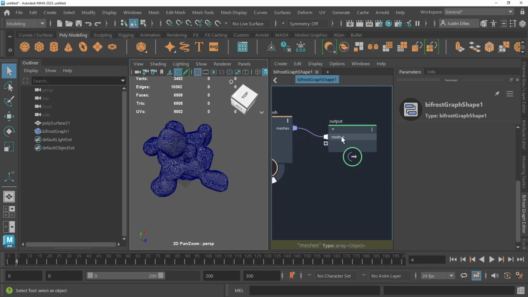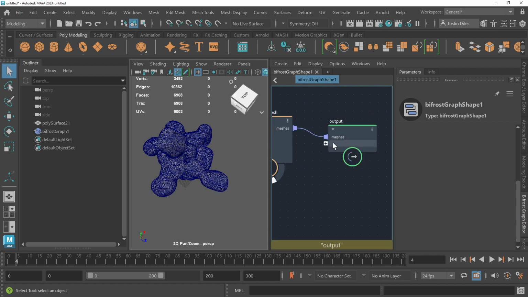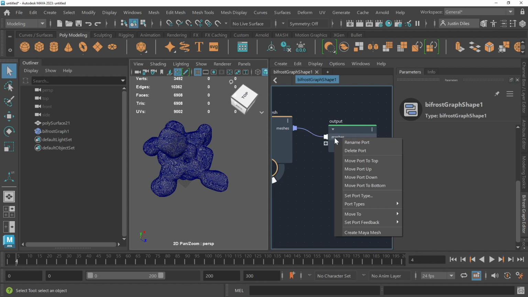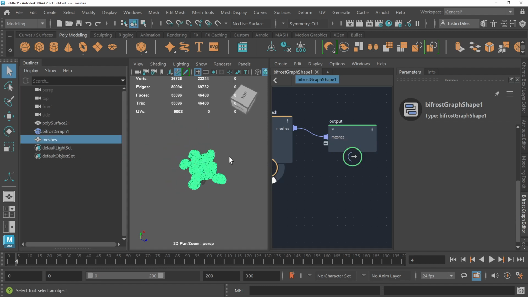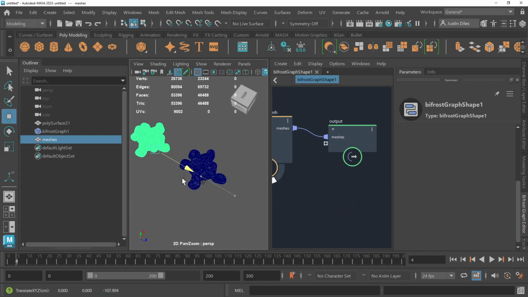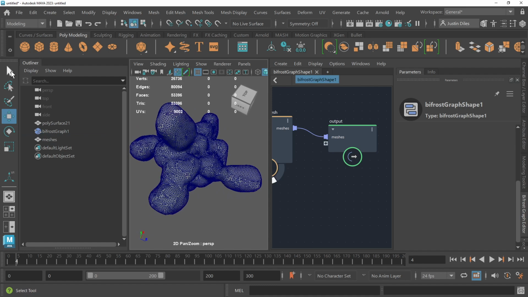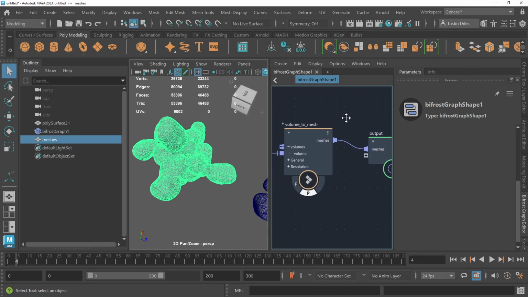And whatever this is popping up as, meshes, but sometimes this is out points, whatever this text is, if there's a mesh there, if you right click on this text, you can create a Maya mesh. And that is going to create a mesh that is in our modeling window. Now this mesh by default is still connected to Bifrost. So if I change things, this is going to update.